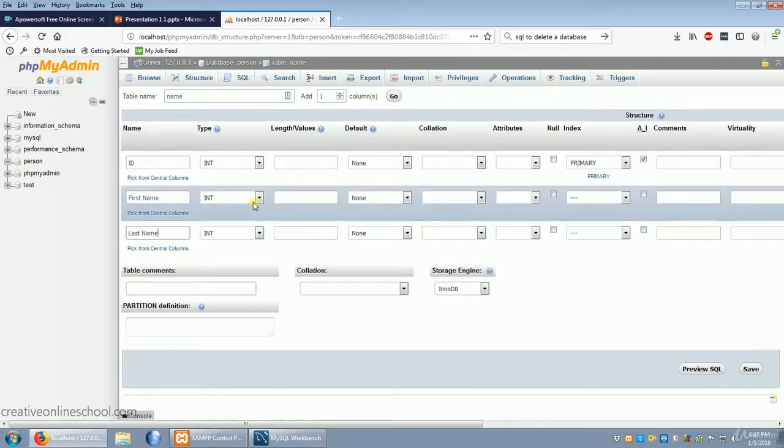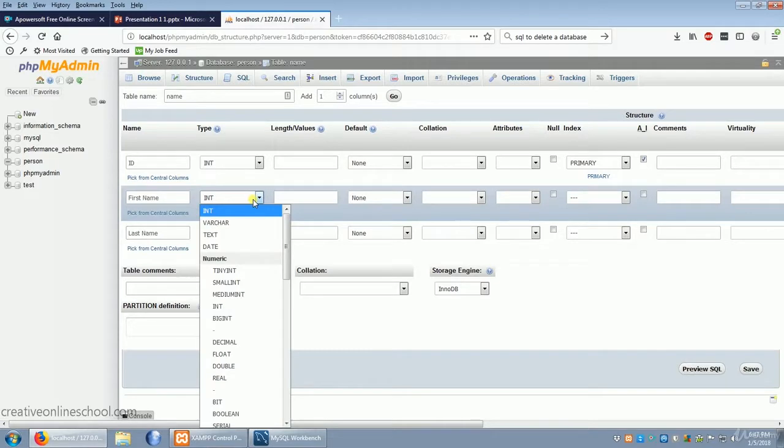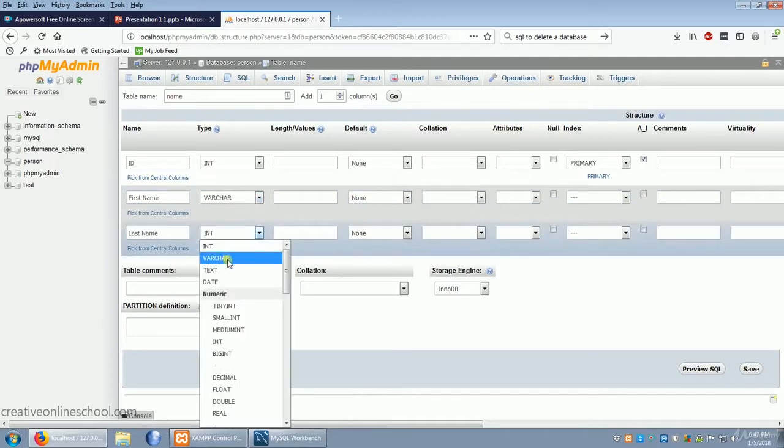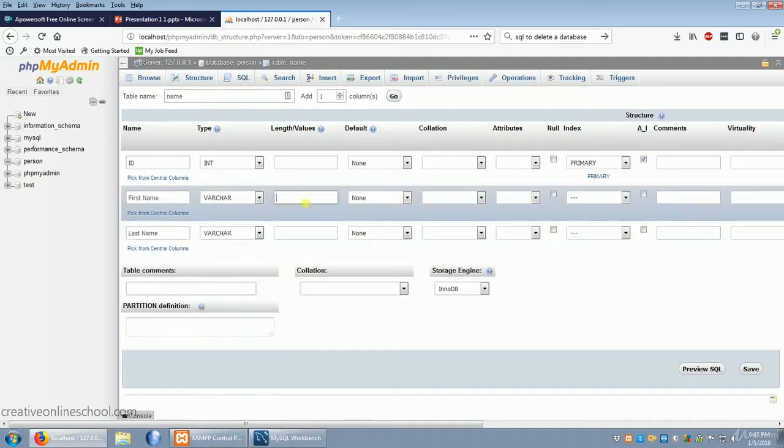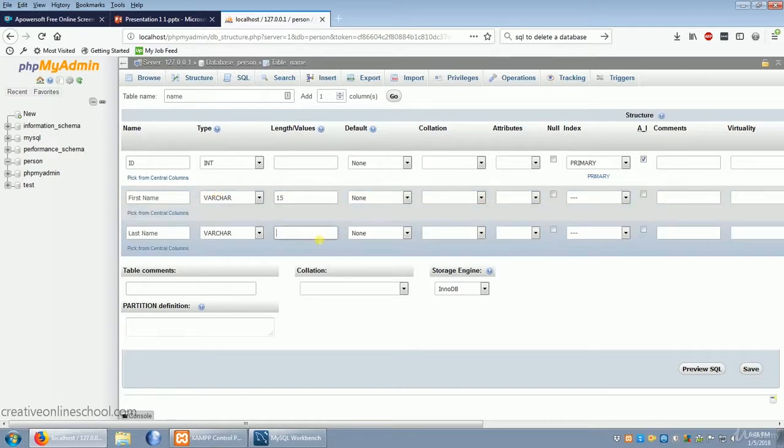Next, we're going to change our type. There's no point trying to use an integer to be a name, so we're going to use the varchar. Now we have to set how many characters we want to use. A first name is not too likely to be over, say, 15 characters, so I'm going to put that. And the same for the last name. You could increment it if you think it'll be longer, but for now, this is what we'll use.